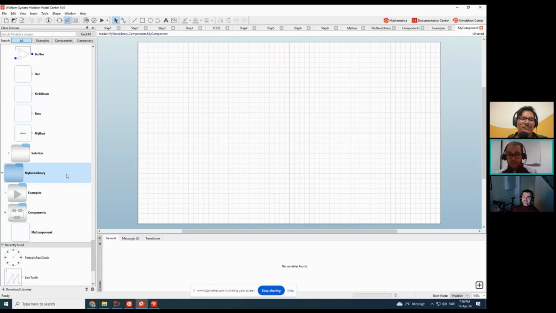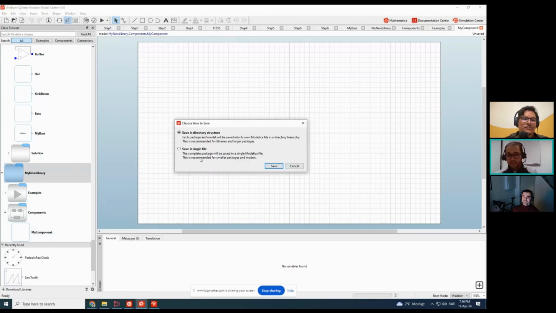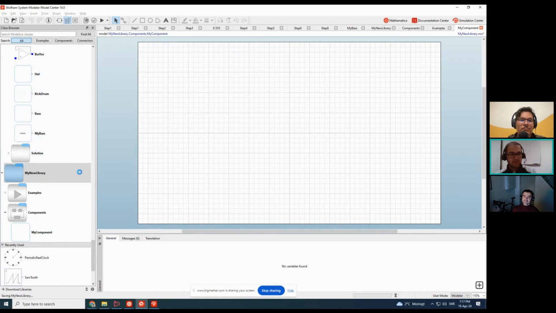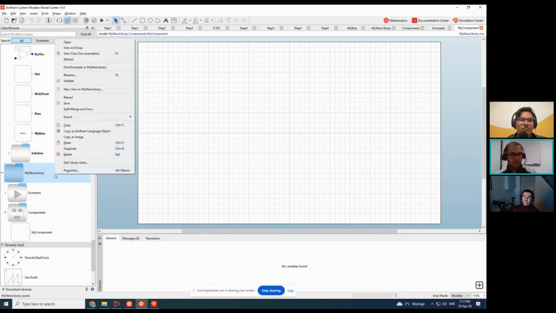Okay, so let's say you have this library saved as a single .mo file right now. It is possible to change it into a directory structure at a later stage. Let's say I save it as a single .mo file on my desktop, and then I right click.